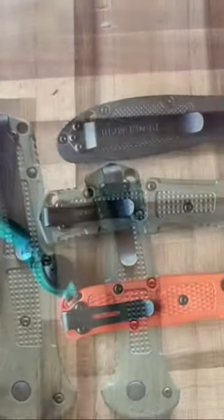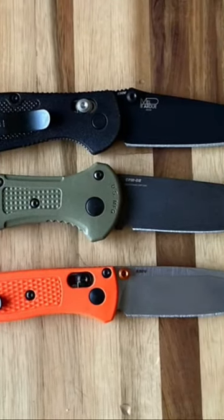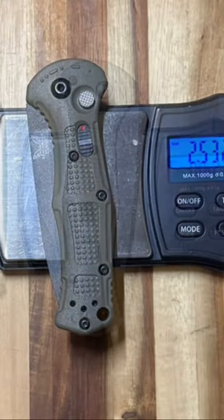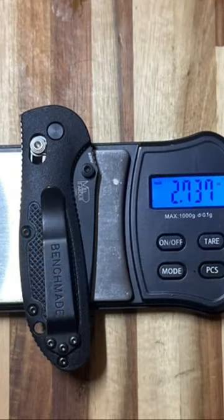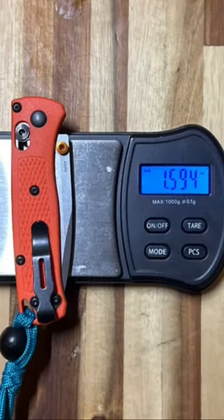While much scaled down from the full size, it is larger than other minis in Benchmade's popular series, like the Griptilian and the Bugout. And at only two and a half ounces, it is one and a quarter ounces lighter than its larger counterpart, two tenths of an ounce lighter than the Mini Griptilian, and only an ounce heavier than the lightest knife Benchmade ever made.